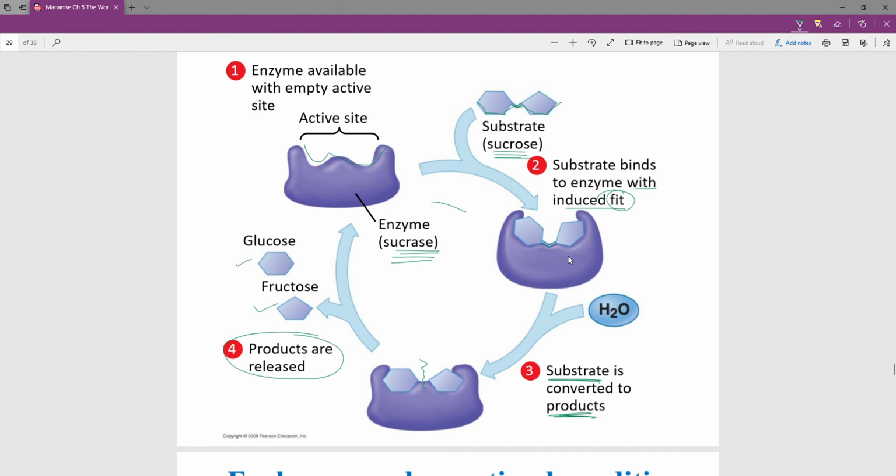And look at this, it was in the notes, this idea that it's a cycle. The enzyme is ready to go again. It's ready for action again. It's not consumed in the process. And that was a point that was on the notes, but I really think that this diagram helps illustrate that. So we have enzyme with its active site, we have substrate, we have the idea that they fit, hydrolysis in this case, but the products are released, and it's a cycled thing in that the enzyme is ready to go again.